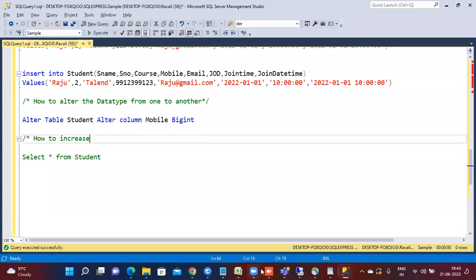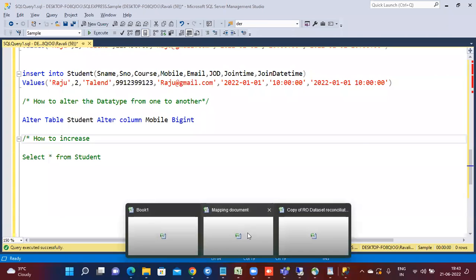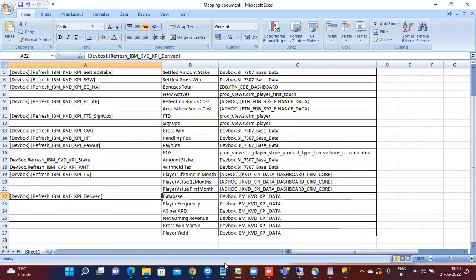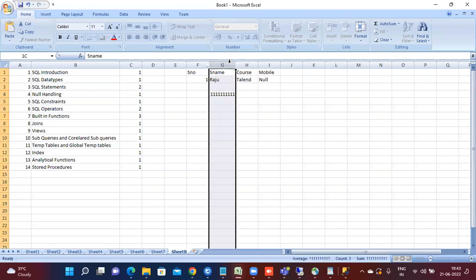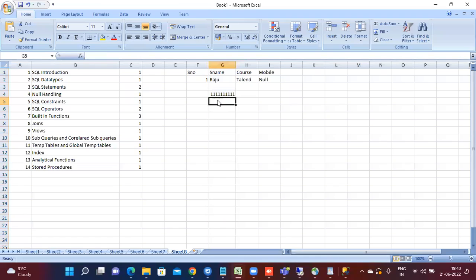See, integer, like say 1 2 3 4 5 6 7 8 9 10. This will support, but this will not support, because integer is 10 in length, but the maximum number is somewhere in between these.